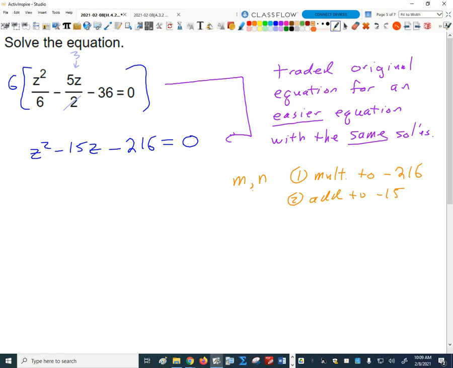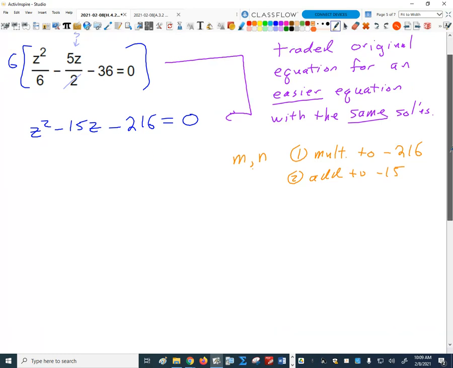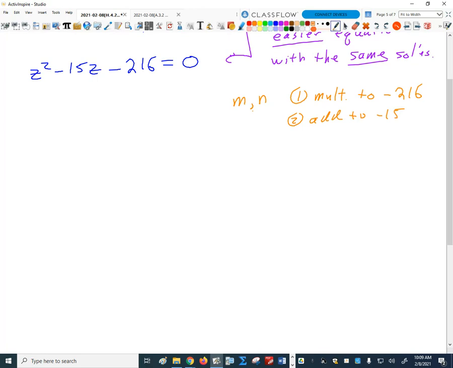So we got two ways we could do this. If I'm trying to find M and N, I could either find all the factors of negative 216 that add to negative 15, which is fine, or I could just find a positive and a negative number that add to negative 15 and multiply to negative 216. Now, I want to do both of these just this one time, just to make my point. So one way we could do this is we could say factors of negative 216. We could find all factors.